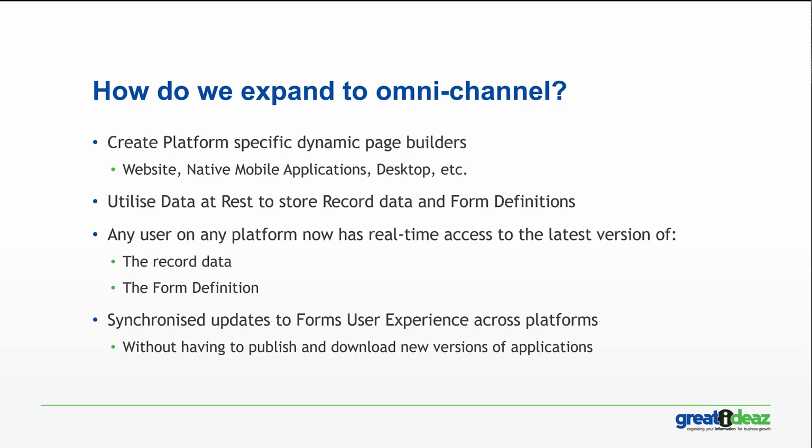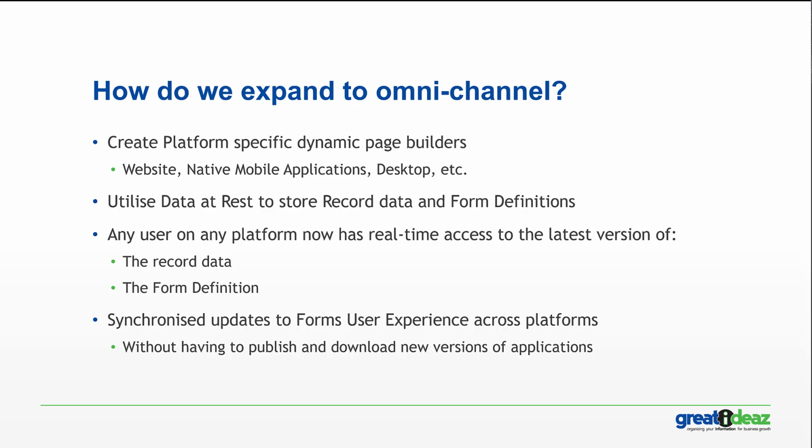So if the user is interacting on a website and changes a record and refreshes the display on their Android application, we are guaranteed it's going to see the updated record information. If the user changes the form definition, let's say they add a new field or they remove a field or they add a new command on the website, and we refresh the page on the mobile application, that new field or command or event is now instantly available on that mobile application.